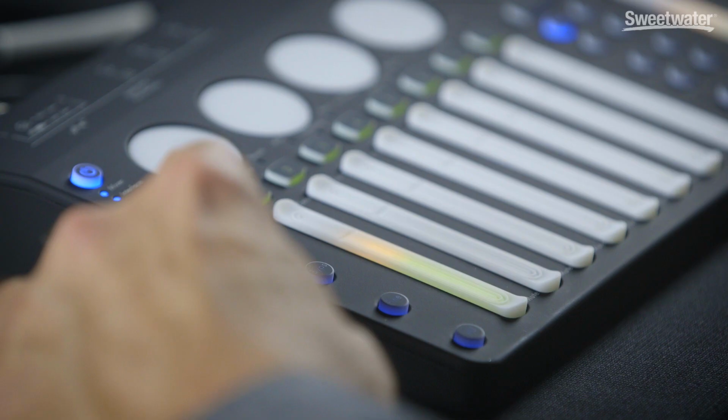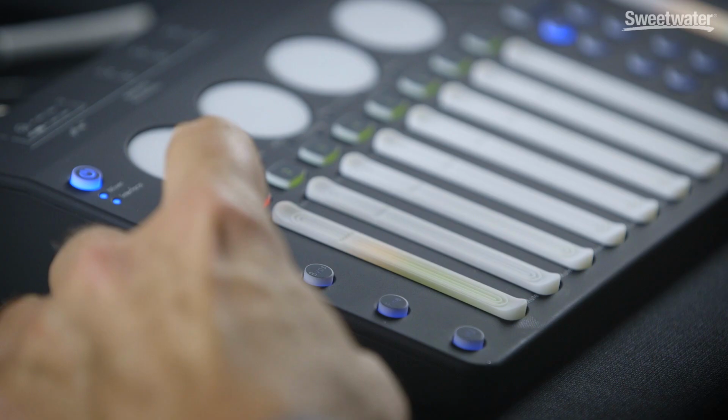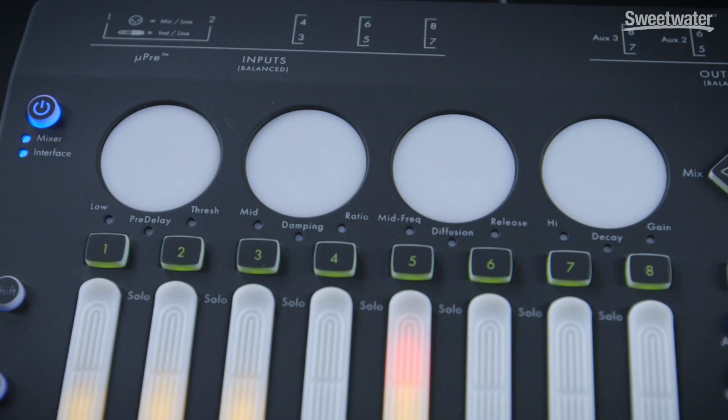Our touch strips are also our solo and mute buttons. We hold the shift button down, touch the bottom of the strip, and we mute the channel. In the same way, we can hold the shift key down, touch the top of the strip, and we're soloing the channel. We have 4 rotary controls for accessing different parameters, and those parameters are selected over here with the mode buttons.